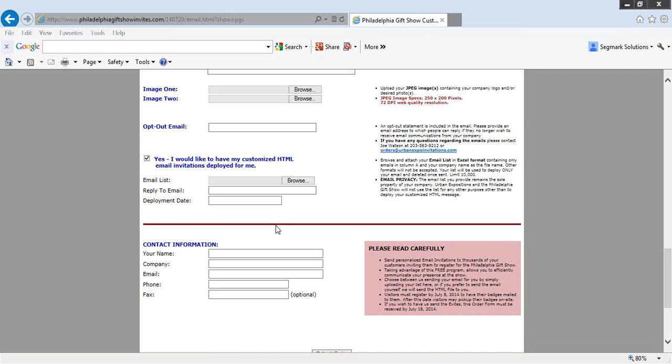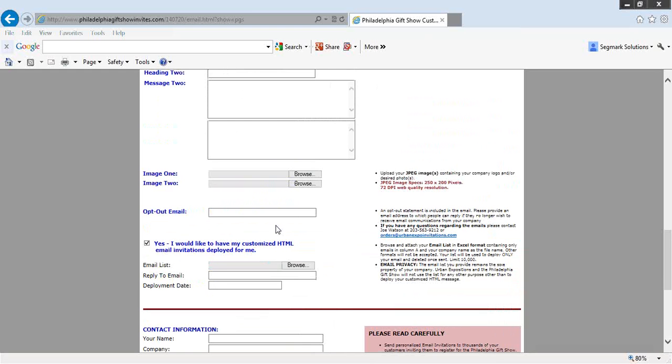In regards to uploading the images, the question here is if they can't get it to the specified size on the side, can they upload it? Will the form accept an image that isn't 250 by 200 pixels? Yes, absolutely. As long as it's a JPEG image, our system will accept it, and we will resize it. If you're struggling with resizing your JPEG, please do not worry about it. Over 90% of our orders that come in, the images are not sized correctly. That's why we're here in customer service to help you out.